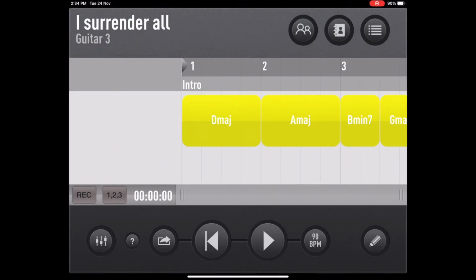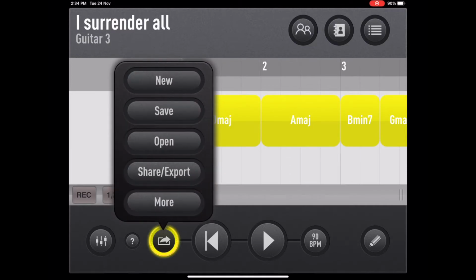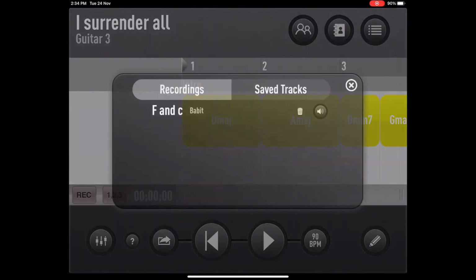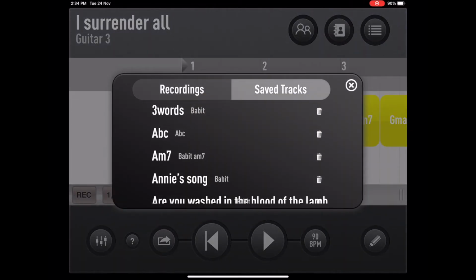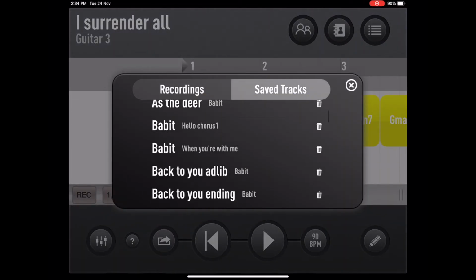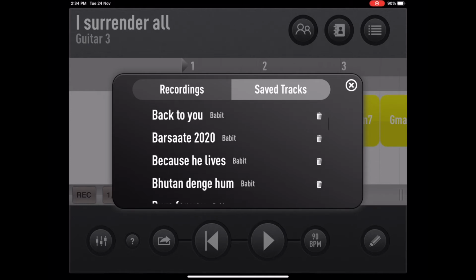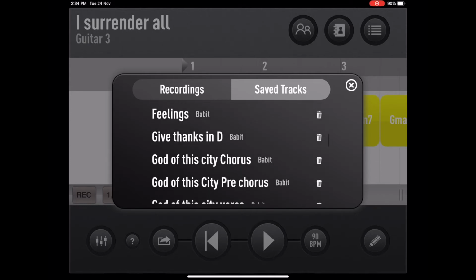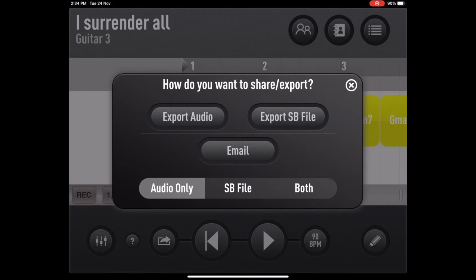So it's very easy to save songs, any song that you make, and it's very easy to share this as well. Suppose you want to share this song and you want to email it to you as an example. Let's say, for instance, I want to send this song, Give Thanks. So all I got to do is just click on that email.